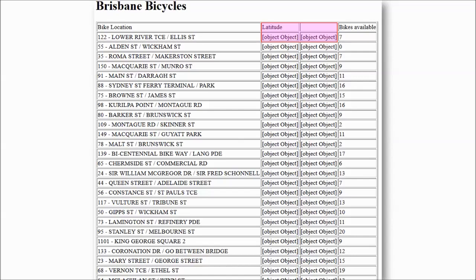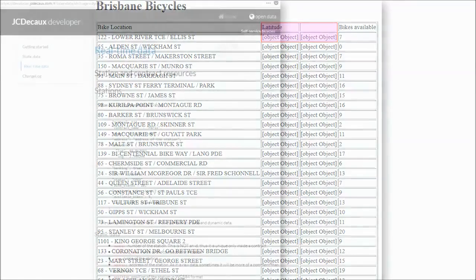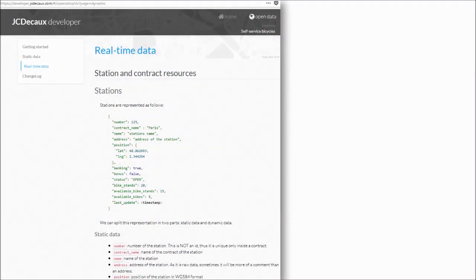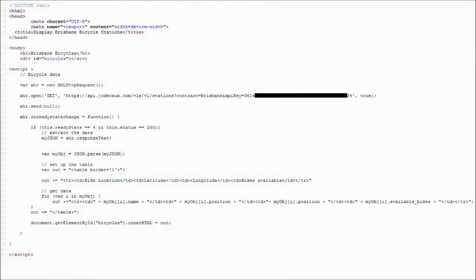I think this is because latitude and longitude are down a level in the table. So I'd have to obtain the position, then change the code to reflect the new data position. For example, latitude is denoted as LAT, which lies under the position field. This can be seen more clearly if you look at the code in Firefox. Here I have used the field called position, rather than LAT and LNG. Further exploration would be required to solve this issue.